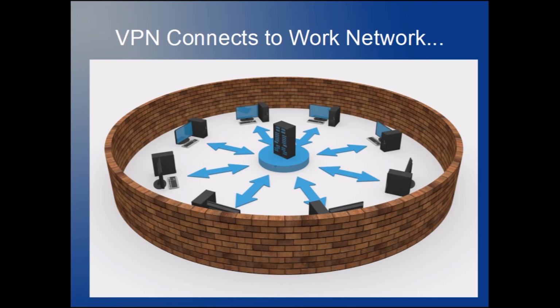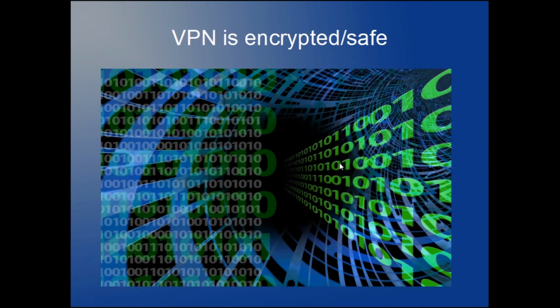Your company has a centralized computer that deals specifically with VPN. There are servers that act as a proxy, if you will, that allow you to have access to all of the other computers on that same network, on your work network, right? So you have a VPN server that you connect to, and this allows you to have access to the company's network, right? VPN is encrypted and it's safe. It's fully encrypted and it's safe.